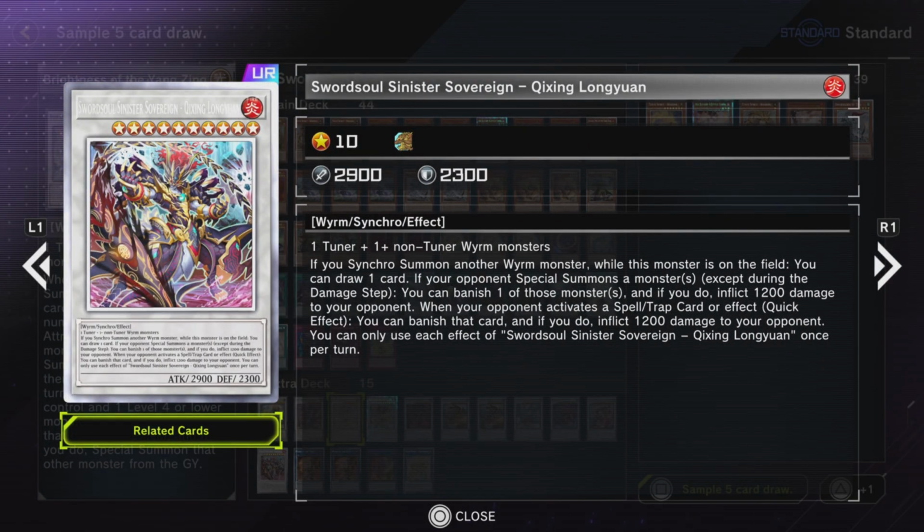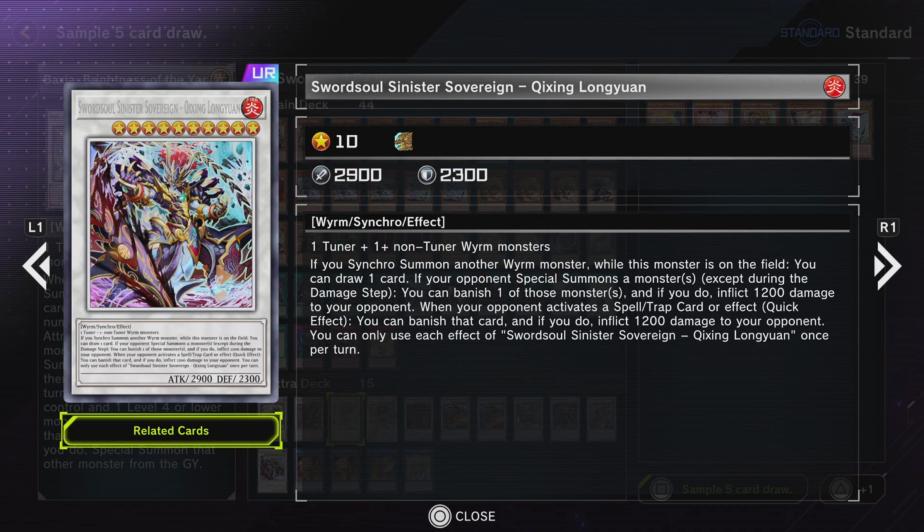Next up is Swordsoul Sinister Sovereign, Qixiang Long Wan. Really awesome card, I'm not gonna lie. This card states that once per turn, if you synchro summon another Worm monster while this card is on the field, you can draw a card. So like Muyi, this is going to allow us to dig into our deck for either more engine or non-engine. It just depends on luck of the draw, but yeah, the heart of the cards be with you.